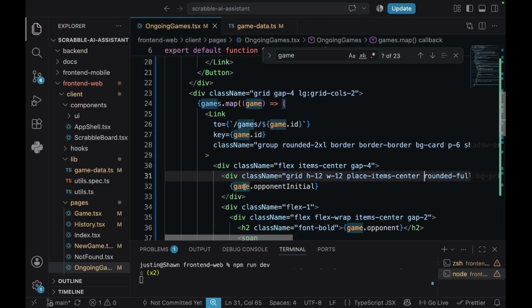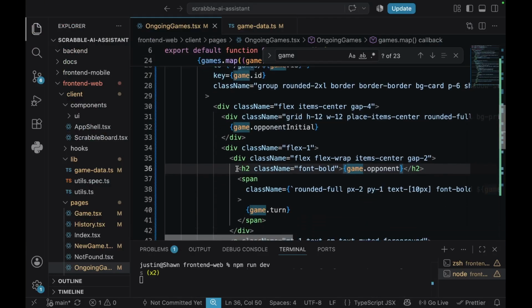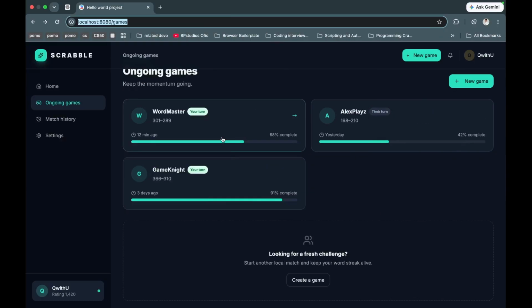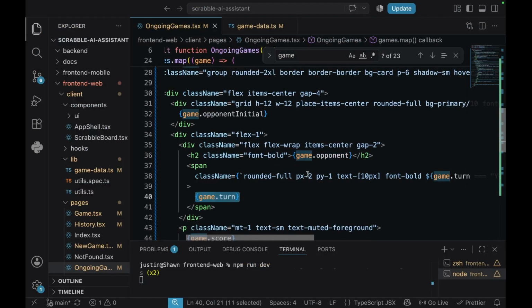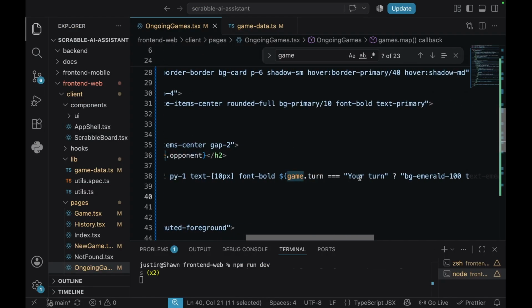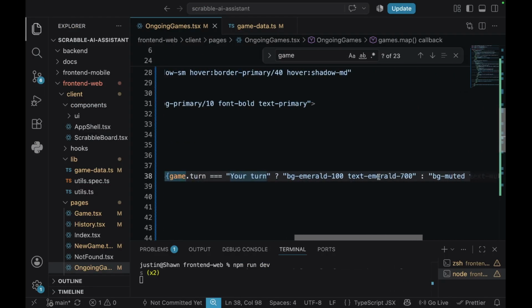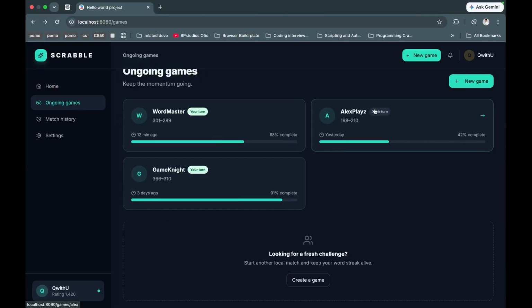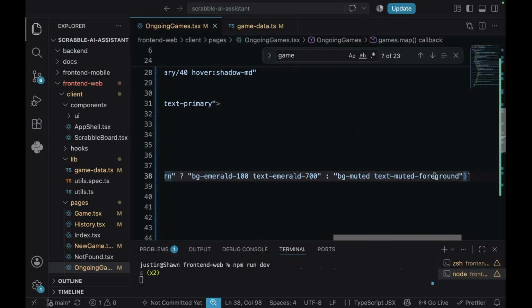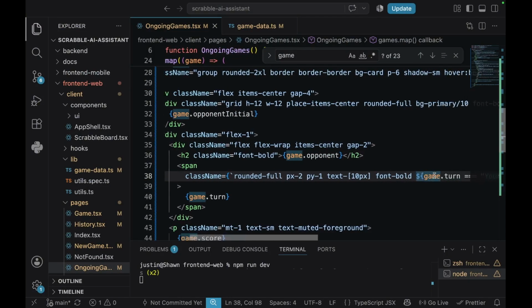Then load game opponent, like this H2, simply shows the name, and a span, which is the game turn, your turn or their turn. Let's see. Okay, their turn. Your turn. Elsewhere, where's their turn? I have not seen it.